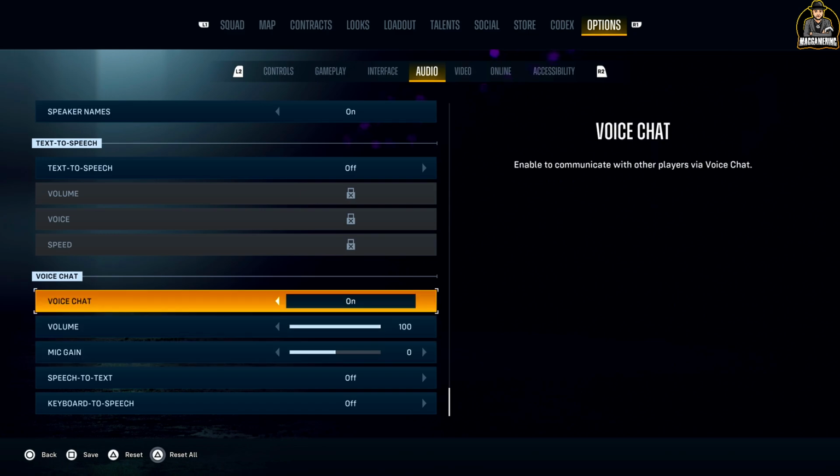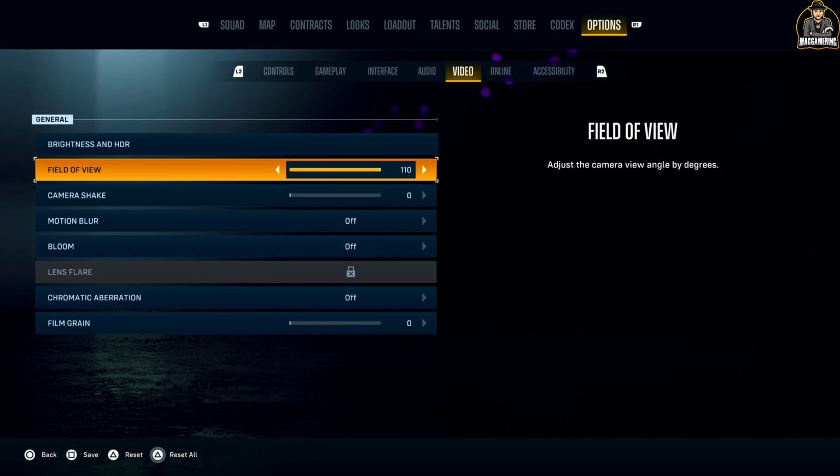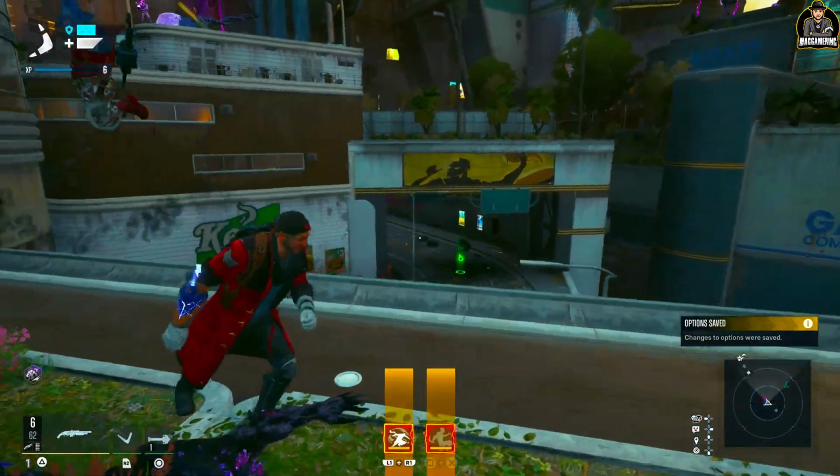This was off: voice chat. I guess they have it off automatic, and you have to go in here and turn it on your own if you want to talk with your friends in this game. That being said, the number one setting that goes with the camera distance is field of view. 110 is a must, and the reason for this is more distance. If I turn it down, and I believe it was at like 80 or 90 for default, we're just going to go to 90. And I want you to see just a little bit, and that's not so bad, right?